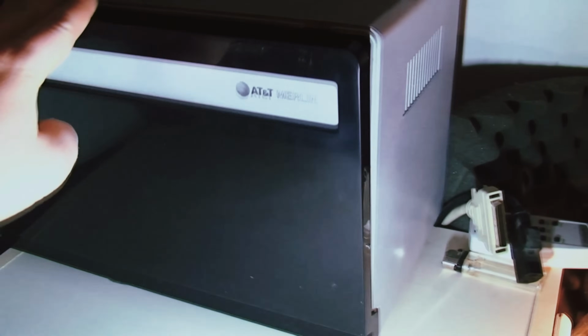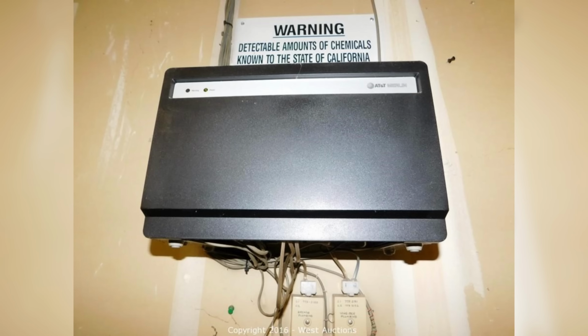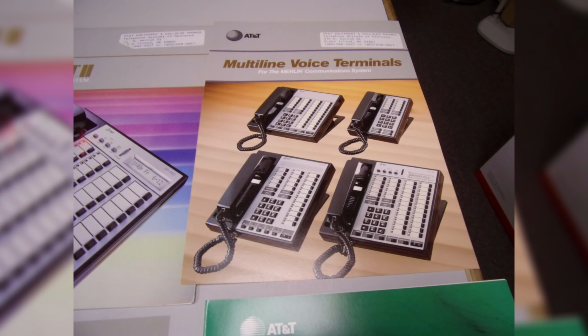Fortunately, my system is still in working condition. If the last 3 decades are anything to go off of, I think this system will be perfectly reliable for many, many years to come. It gets almost daily use and hasn't had one hiccup so far.